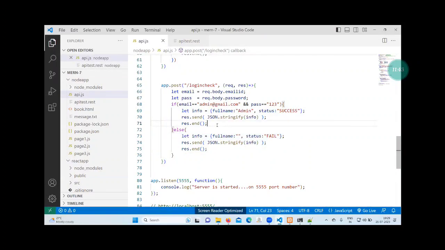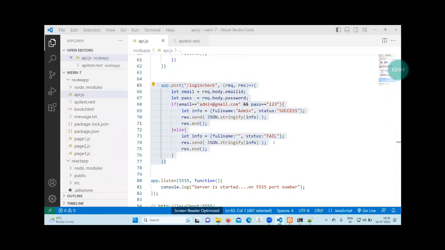Right here, once we communicate with the database, then we will use async and await. So in case Node.js has a little delay or Node.js is busy in another process, then the front end will not throw any error urgently. It will wait till the server responds, either success or fail. Okay, so anyone whose code is not working or has an error, I will share this API code also.